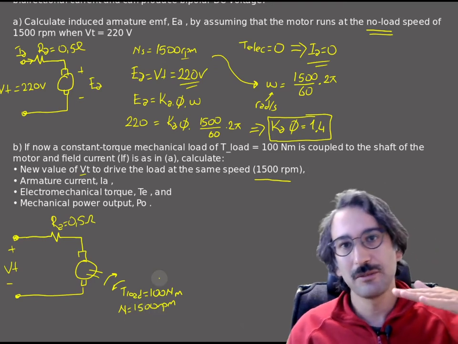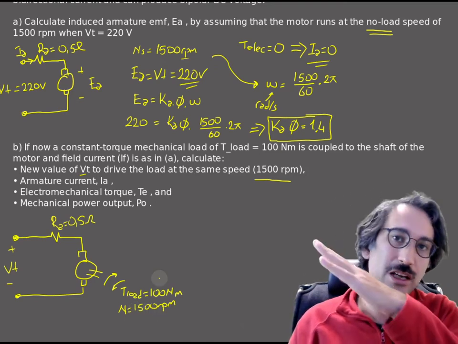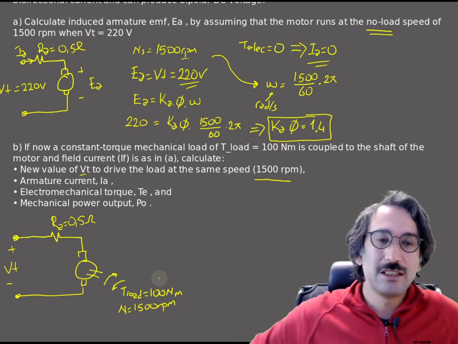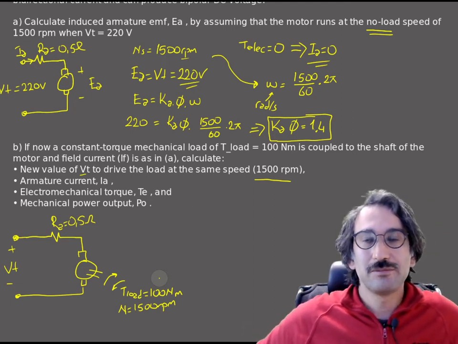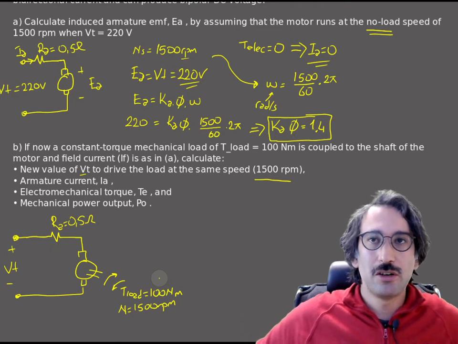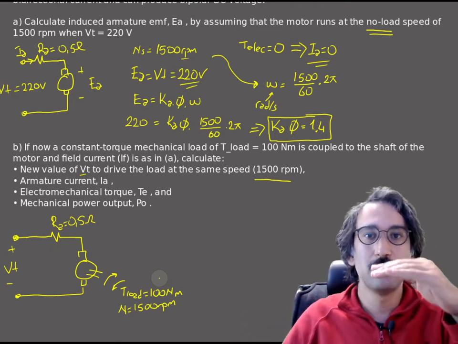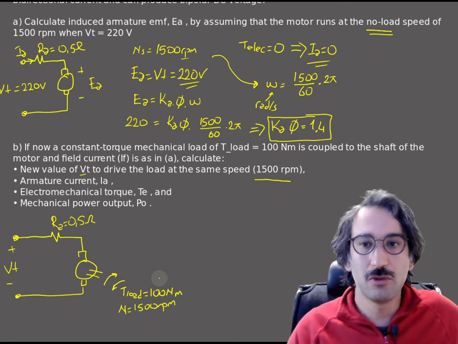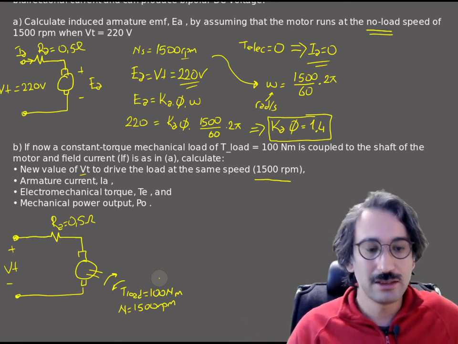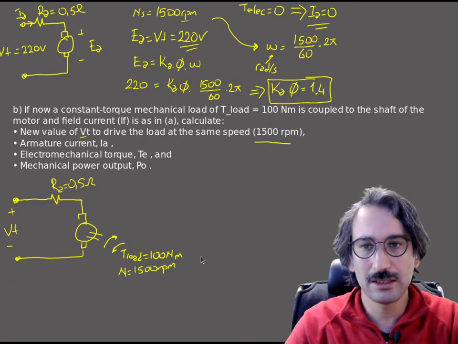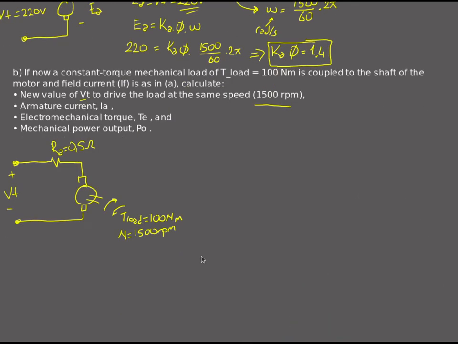So it means your electric car is moving upwards and you are setting the speed cruiser to 90 kilometers per hour. When you are going uphill, your motor drive has to apply a slightly increased voltage. So we want to find that voltage. Anyway, let's move on with the calculations.